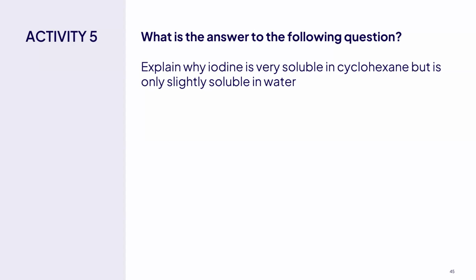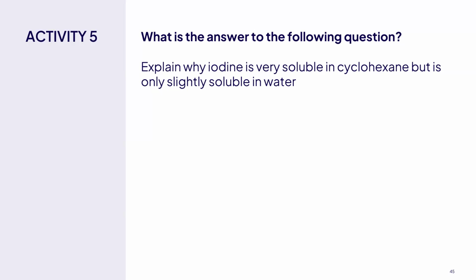Well, the thought processes that I would hope the students would go through when approaching this particular question would be thinking, if iodine is soluble in cyclohexane, then there should be a significant similarity in the type of intermolecular forces involved with both iodine and cyclohexane. I would hope they realise that iodine is molecular and that cyclohexane is molecular. So we're talking about intermolecular forces of attraction.